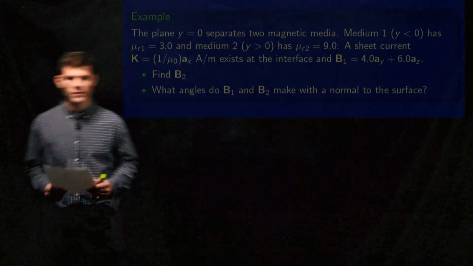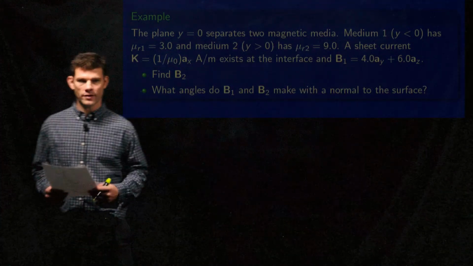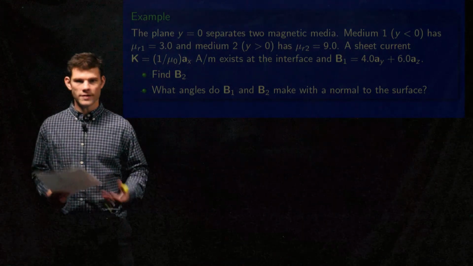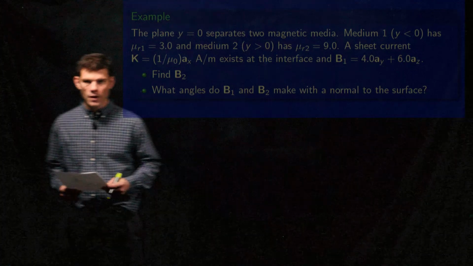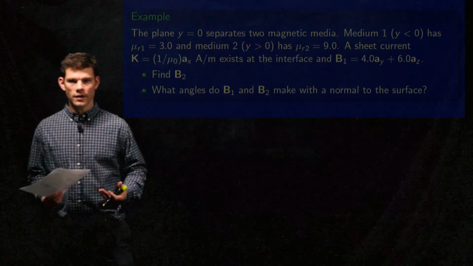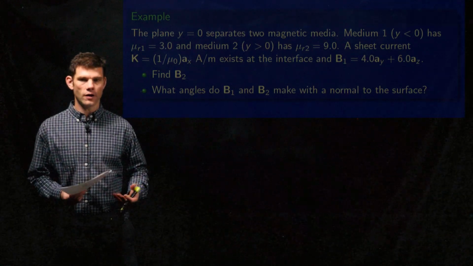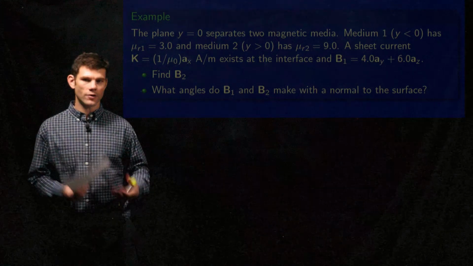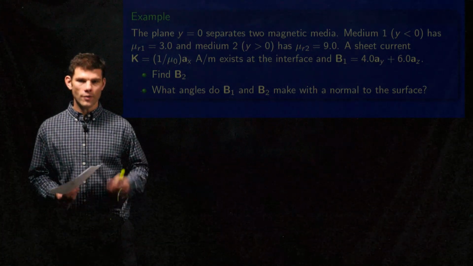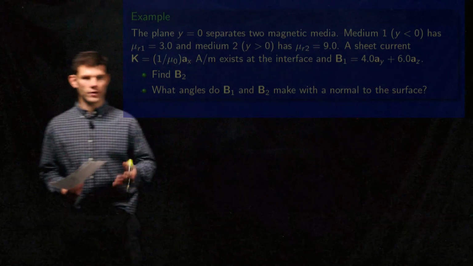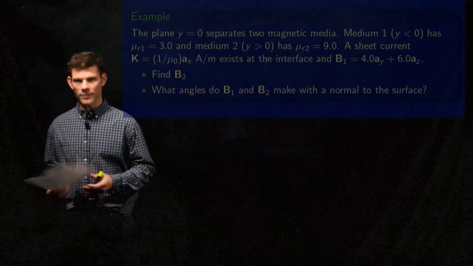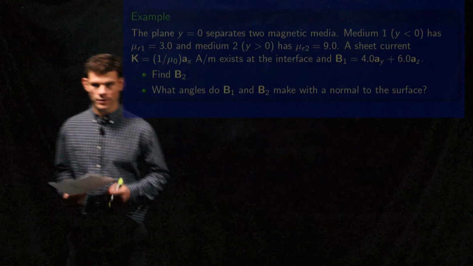Okay, everybody. So I'm going to go back to lecture 19 and cover one of the examples which we did not have time in class to do. This example is unique compared to what we've done so far because it's a magnetic boundary condition problem. However, what makes it unique is that there's a surface current on the boundary. Previous examples, we did not have a surface current on the boundaries.